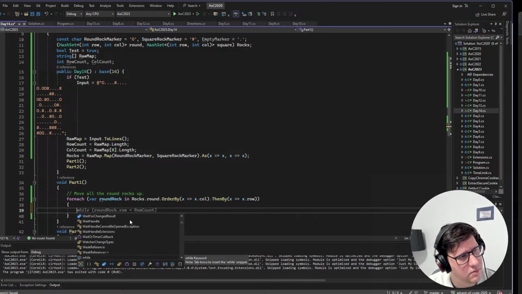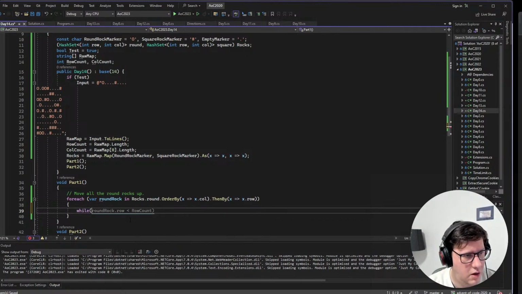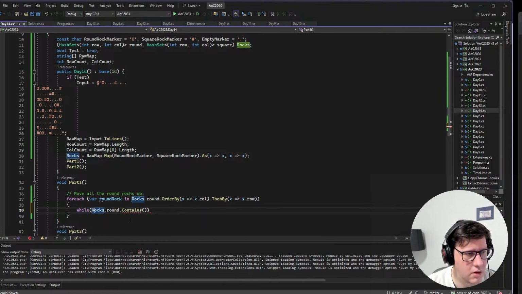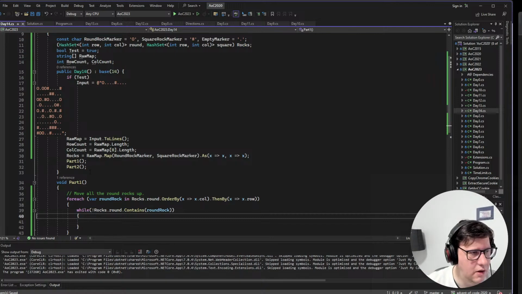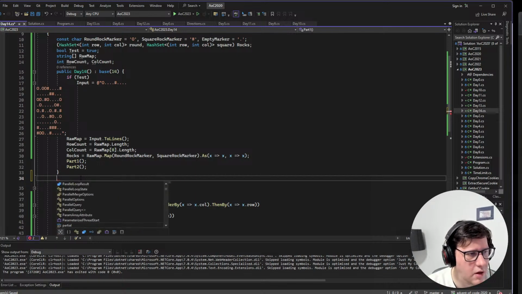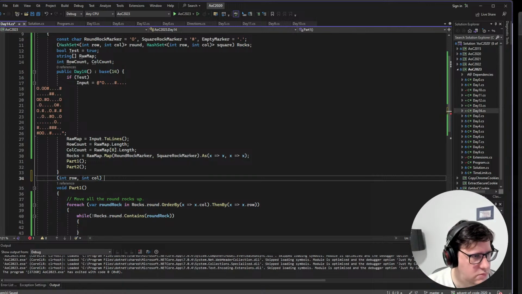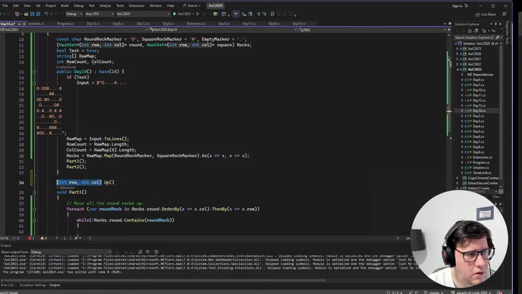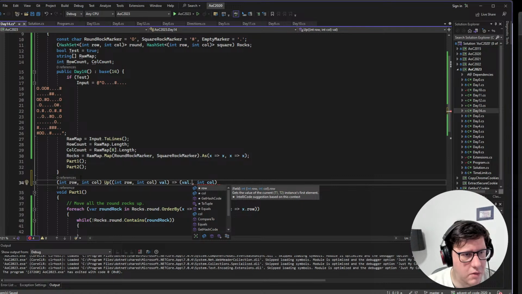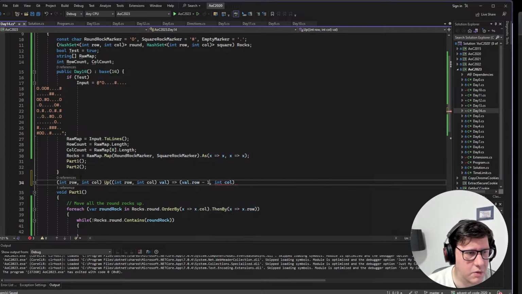While rocks dot round contains, basically we do round rock like this, and we need to have an extension for that, so we need to do int row, int call up, and this will be val dot -1.